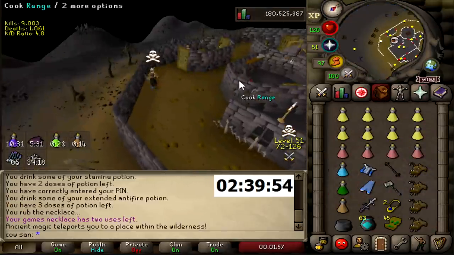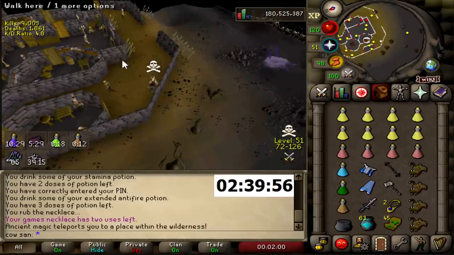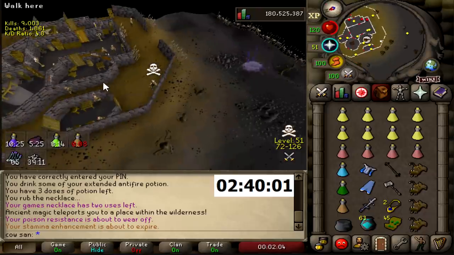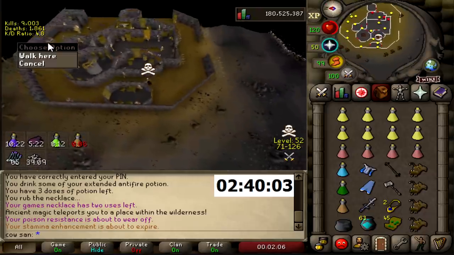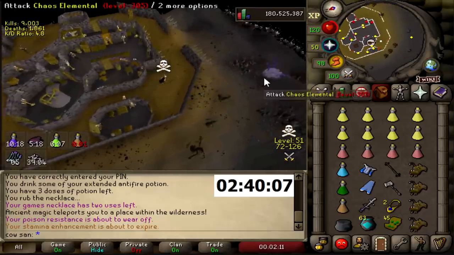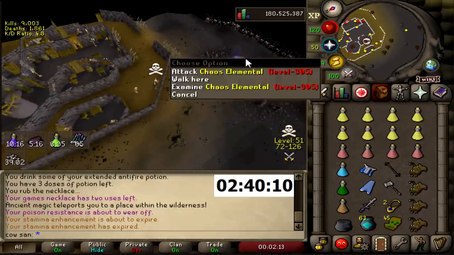So for some reason, there's a clan or two that only PK at this castle. There is some Wildy Slayers, and then of course you have the chest, which you can feed from. Not a lot of people do it. Most people just come out here for the easiest pet in the game, 1 in 300 drop rate from the Chaos Ellie.